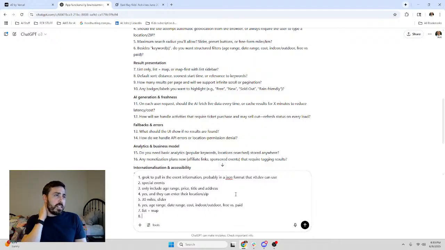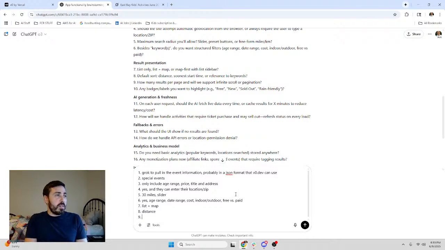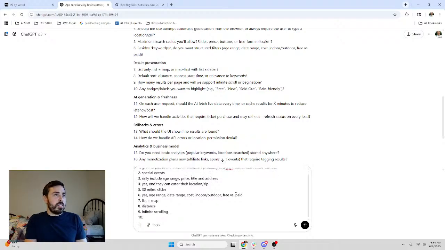Default sort: distance, soonest, relevant keywords. Distance. 9. How many results per page will be supported? Infinite scrolling or pagination? Whatever is best. I guess infinite scrolling maybe? I don't want pagination.